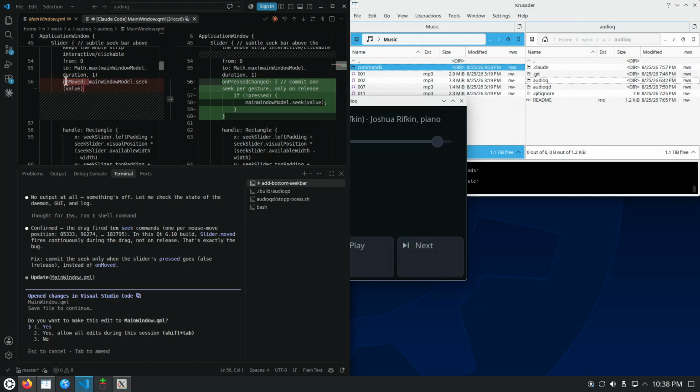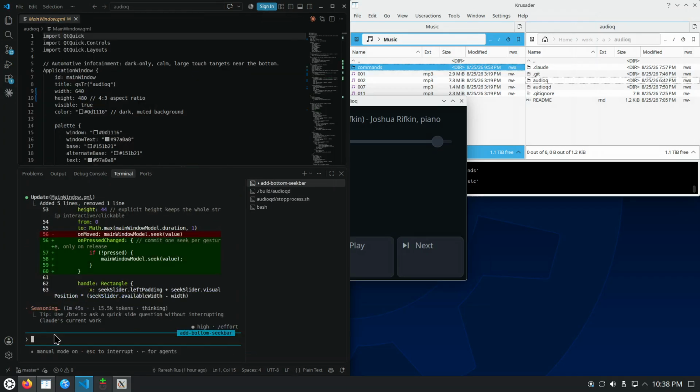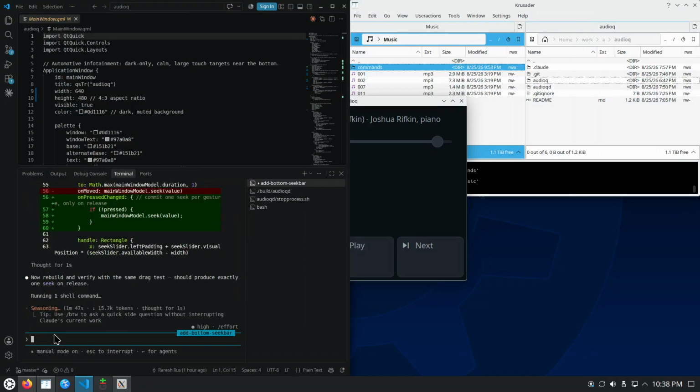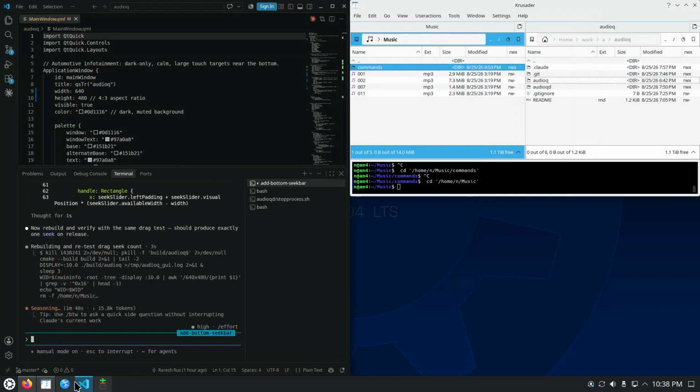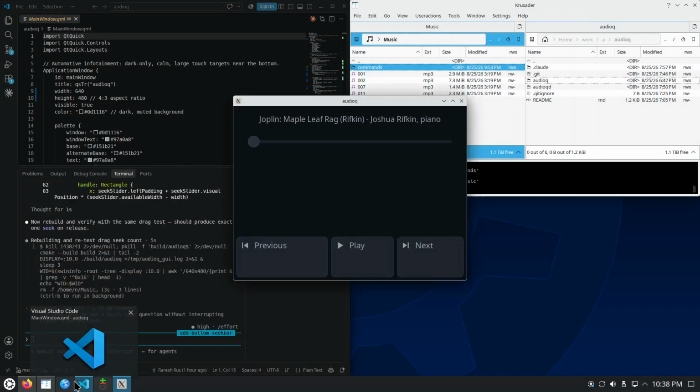Yeah, so on the event of on move, it did the seek, which is very wrong. There should be a mouse drag and event or something. If I just click and release, that's not a drag and drop.